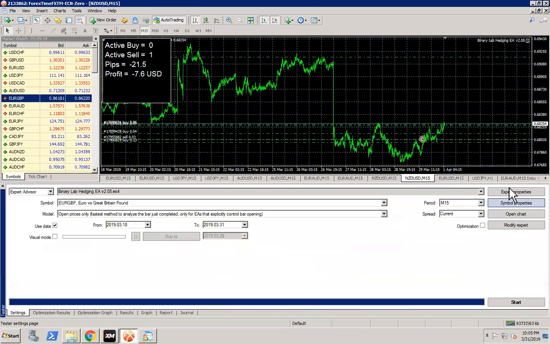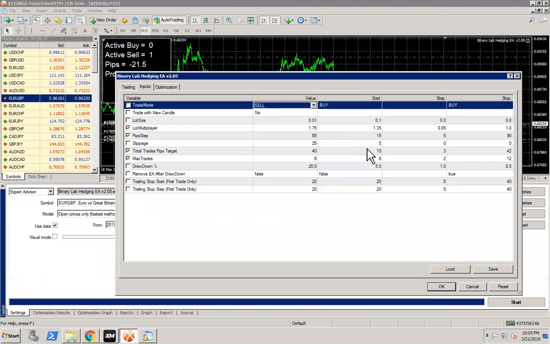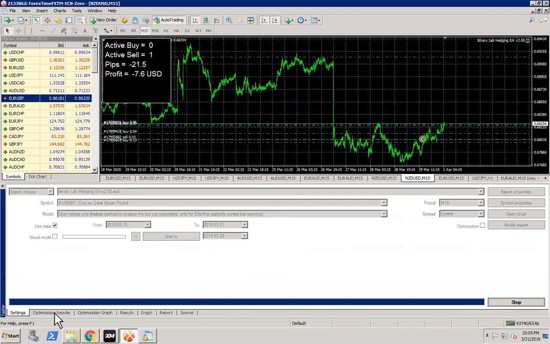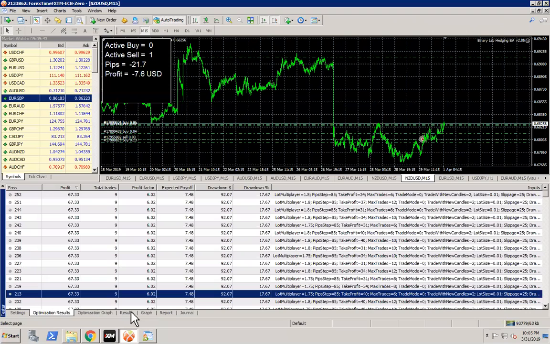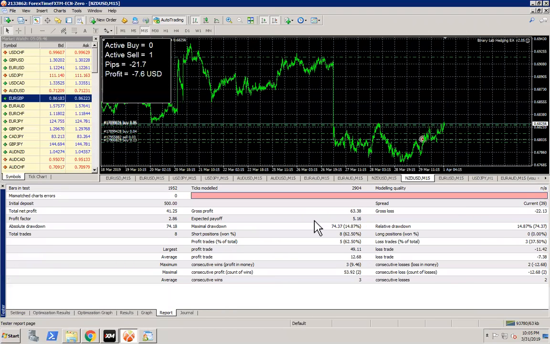So this is okay. Now, I change this into a sell, and I try and see how it would work with the same settings. That's not too bad at all. What do you know? Look, I just created some very good settings that would be able to handle this market. This made a net profit of 41 plus 67, $100 in 2 weeks. 20% in 2 weeks is 40% in a month. Solid.